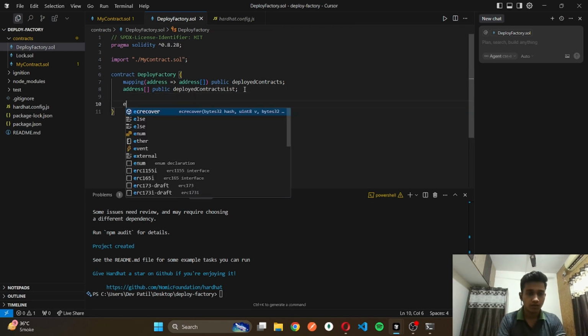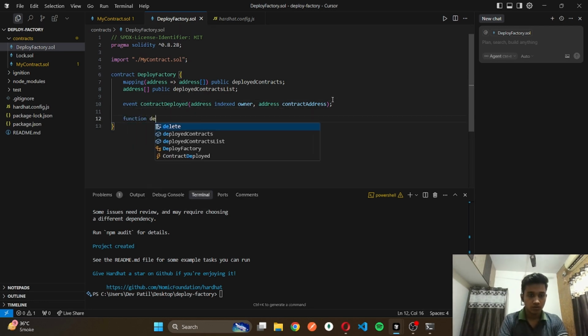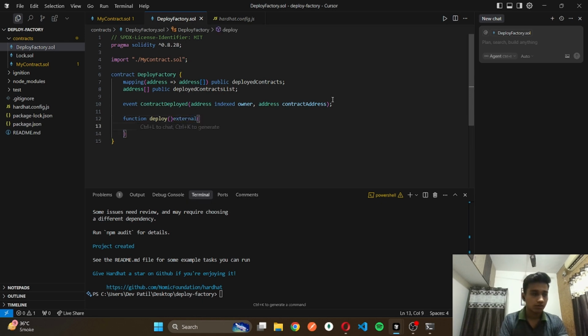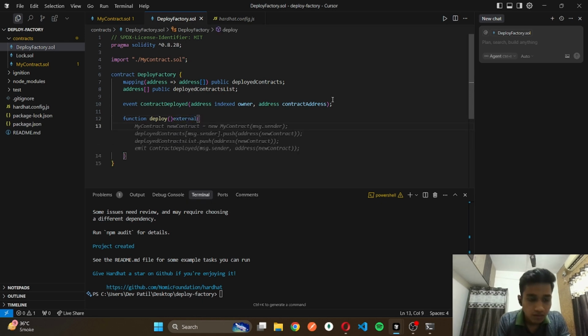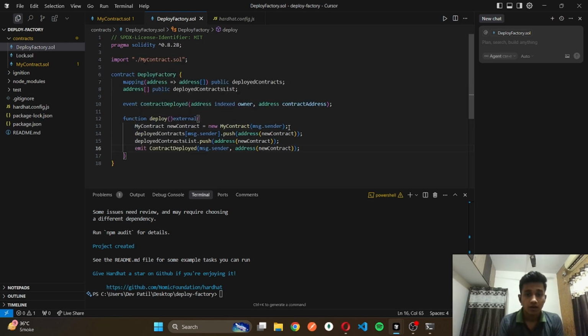Then we'll have a simple event called contract deployed, which will return us the address of the owner and the contract address which he or she has deployed using the wallet. Now, what we need is a function to deploy, which is an external function, and MyContract. So it has now created the instance for us.